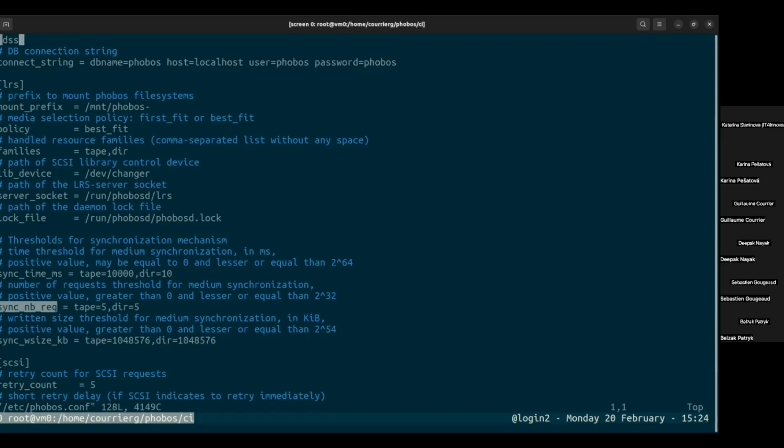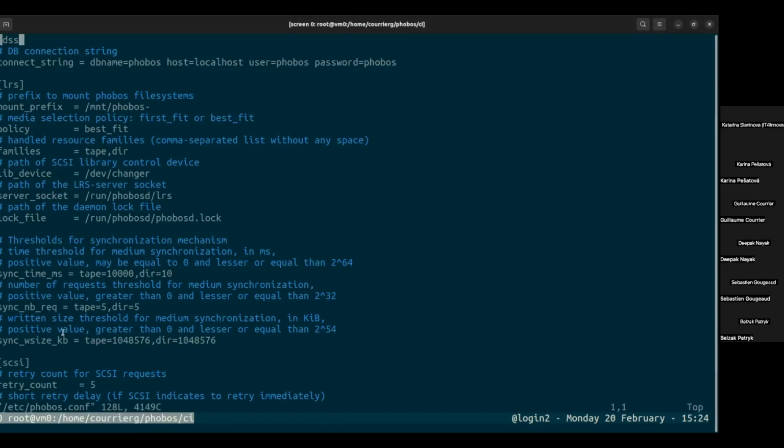This parameter says that you can write 5 objects between each synchronization, and this is the size that you can write between each synchronization. So basically, as soon as one of these thresholds is reached, Phobos will synchronize the LTFS namespace.